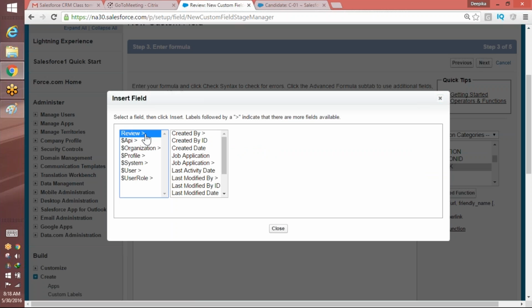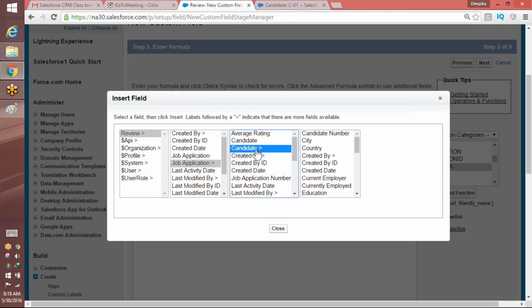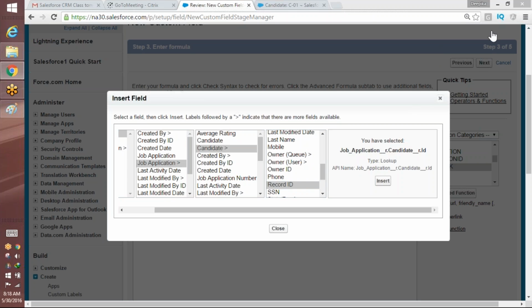I should go to the candidate, and how do I identify the record? Using the record ID. From the job application, I go to the candidate, and on this candidate I have something called record ID. This particular record ID will take me to that particular record.